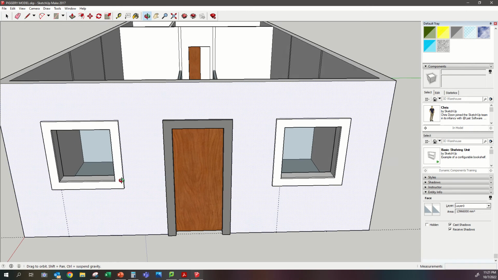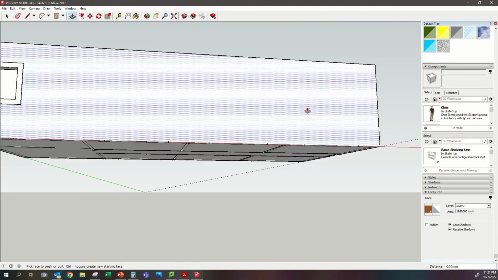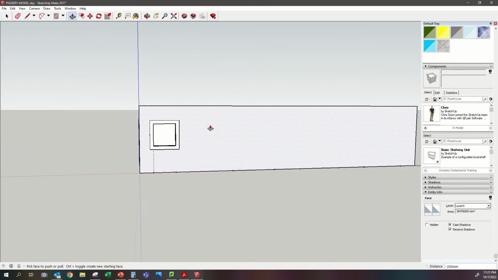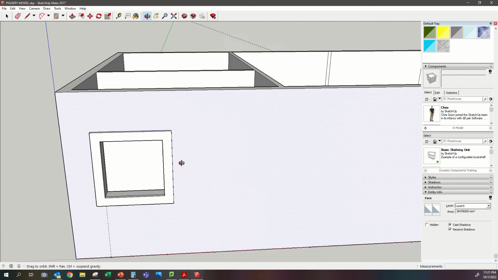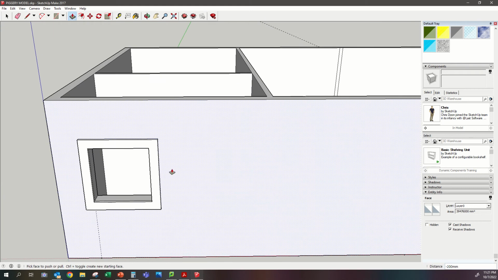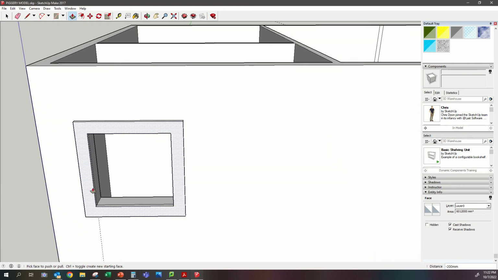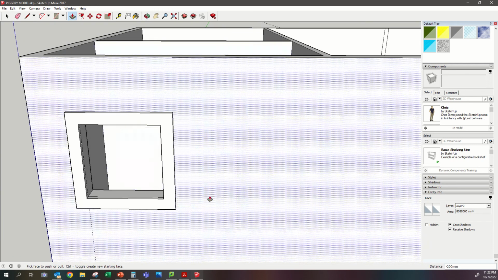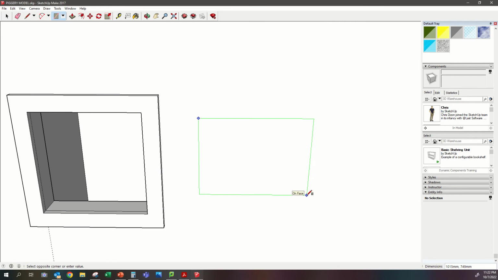Right, so now what we want to do here is go ahead and create a little window pane. Very simple. It's going to be a flat, two-dimensional, translucent window pane. Not very difficult to create. So what we're going to do here, though, is make it a component, so that as soon as something is grouped as a component and you attach it to something else, it'll pull and distort that geometry. So we're going to make a rectangle. If you remember, the window size is 1000 by 1000.